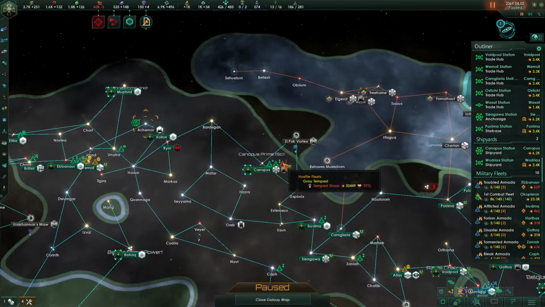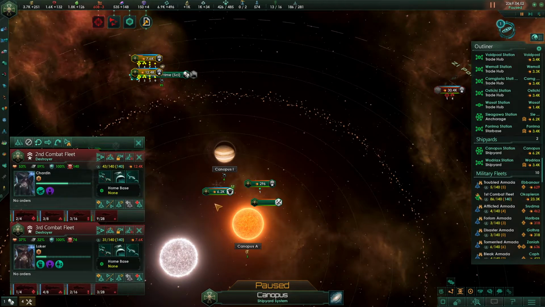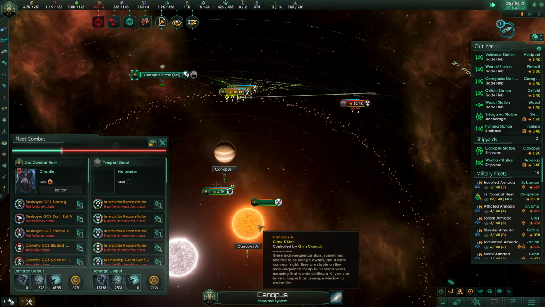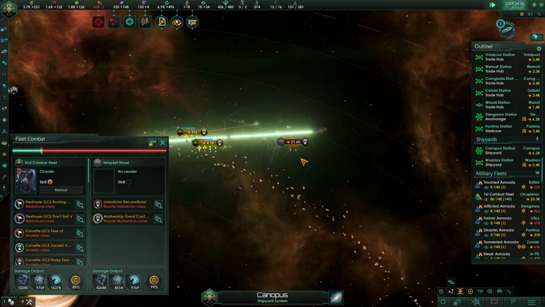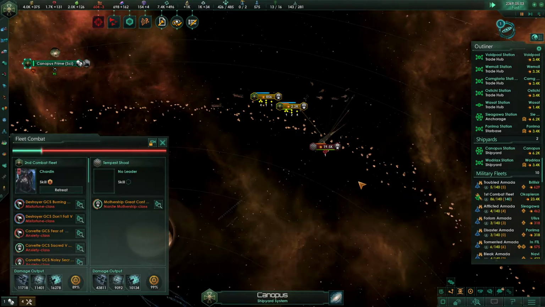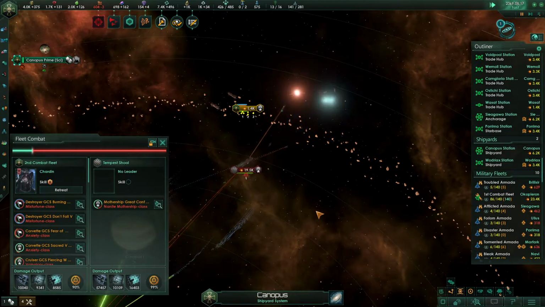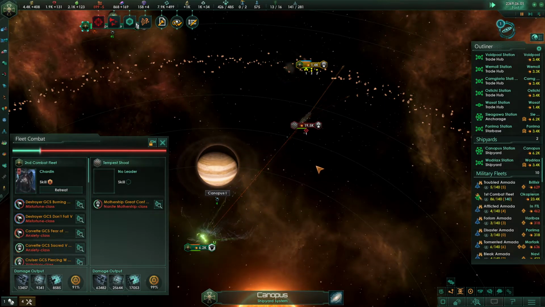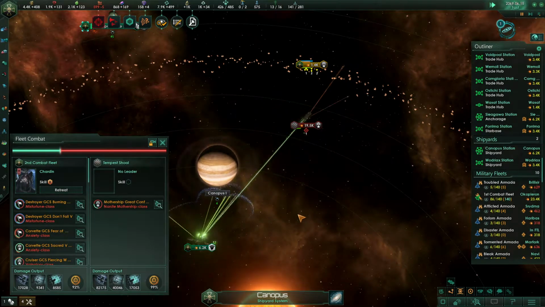Oh, hello. The Tempest Shoal decided to attack us at Canopus. And we're over Canopus Prime. That's really, really awkward. I mean, we can try to hold this. I think we held it. Barely. Absolutely barely. But I think we held it. That was really close. Oh, are we going to lose? Are we going to lose our station here? Yes, we are. At least for now.